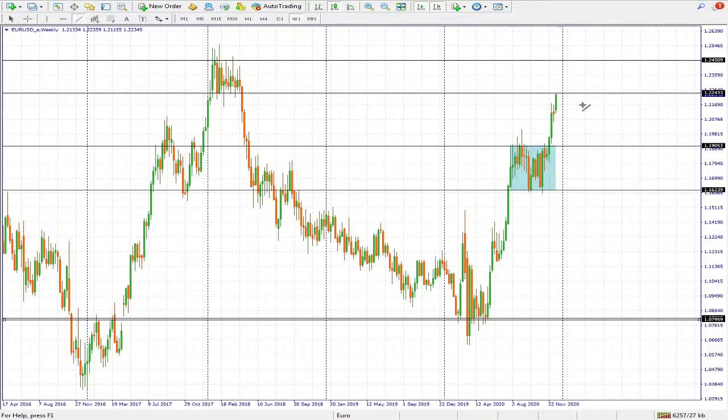1.24509. If you're on this chart now, keep looking for more buy positions, especially if the current week candle can close beyond 1.22433. If the current week candle goes beyond this level, then that will mean we are now continuing to the upper side. So your job will be to keep looking for more buy positions, expecting price to continue much higher up to the level which I've just mentioned.